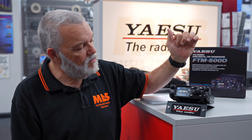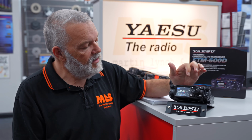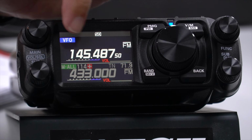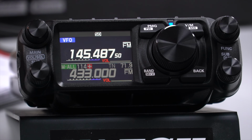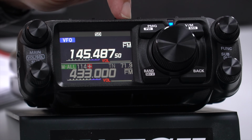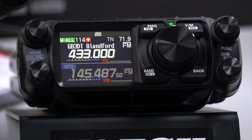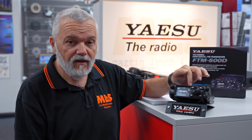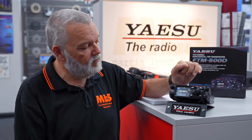So we've got our two, VFO-A and VFO-B, here. If we want to swap them around, you can only TX on the top one. So whatever's up on the top there, that's the one that you'll be using if you keyed the mic. And if we want to flip them around, we can. We can hit the reverse button, and then it brings the one on the bottom to the top and moves the one from the top to the bottom. So that's how we flip which frequency we want to work on.